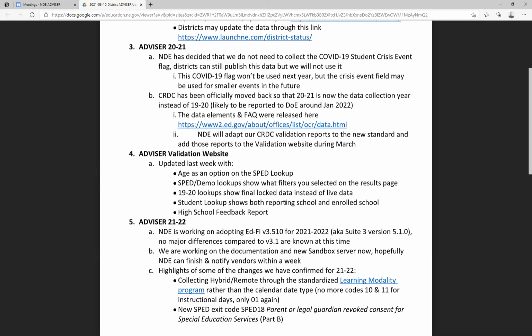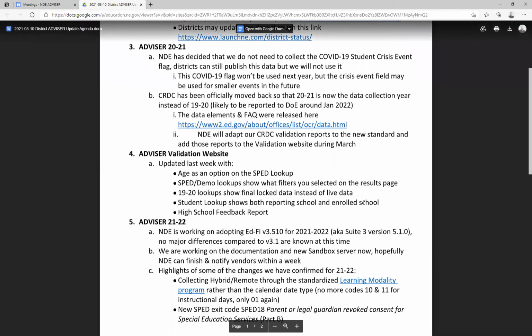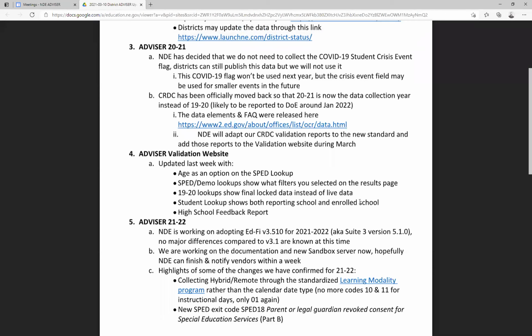Student lookup, we added the enrolled school now, or enrollment school. So when you're looking at the enrollments in the student lookup by ID, we've always listed the reporting school because that's mostly the school that we use for the validation. So the enrolled school, we decided to add, though, it could be useful in some situations.